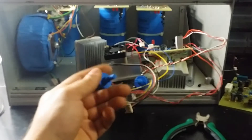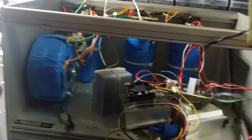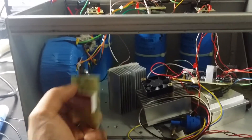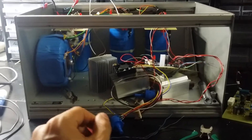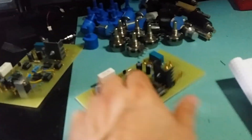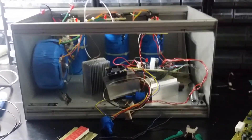I'll make holes in the front for the banana plugs and potentiometers. For the display, since plexiglass is see-through, I'm going to stick my voltage and current displays behind the plexiglass so they show through the glass — but because it's tinted, you can't see the rest of the components behind it. I ordered black, red, and tinted gray panels to see which looks nicest. The boards are done and ready, so I just need to mount them, do the wiring, and wait for the front panel to finish the project.